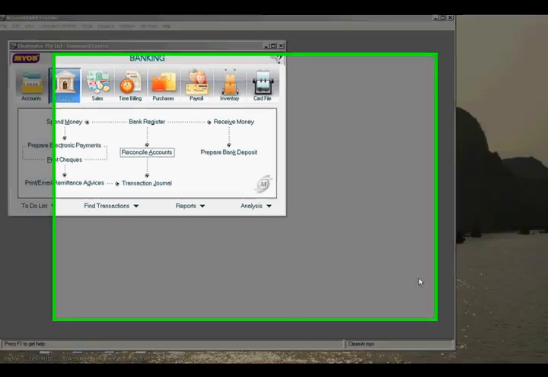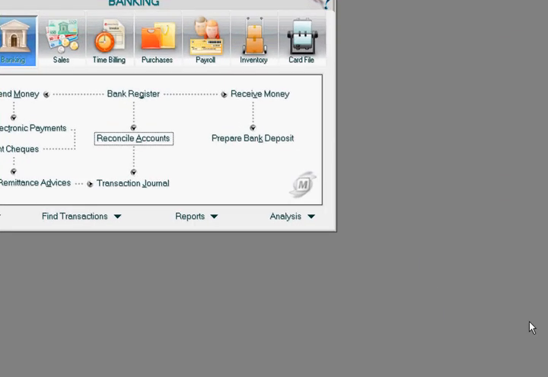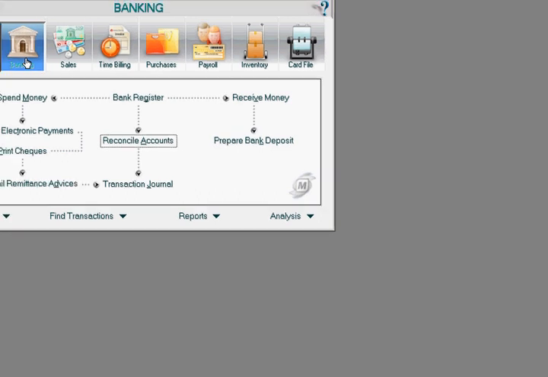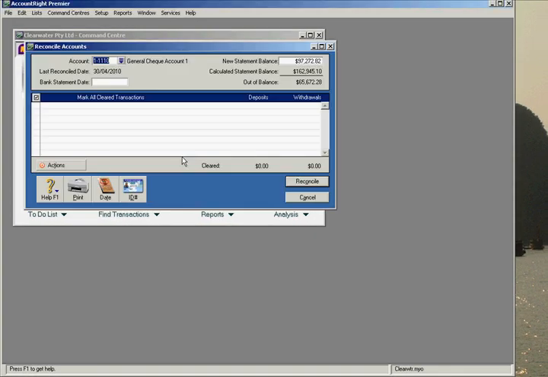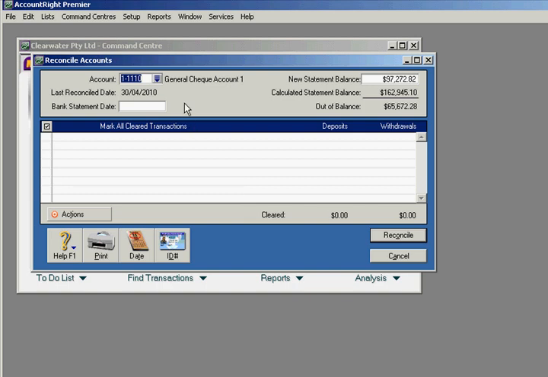The first check that you must perform in your computerized accounts checklist for MYOB software is to confirm that your bank account has been reconciled. In order to identify whether your bank account has been reconciled, you should select Banking from the main screen, then select Reconcile Accounts. In this particular case, the main bank account has appeared at the top.